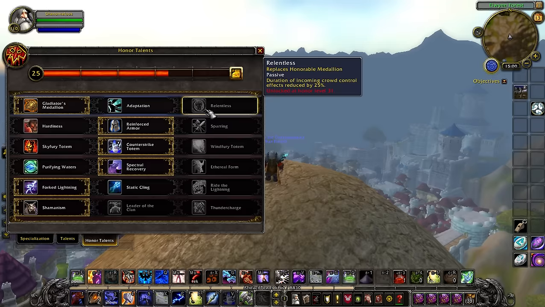Of course, high-end players may find some use out of it, but for now it is really better to have an on-demand free. Relentless you use when you are facing a comp in arenas that has an enormous amount of CC, and you find yourself sitting in CC for, I don't know, a minute or so, if you trinket first one of them or one of them. So making them 25% shorter can get you in game faster.